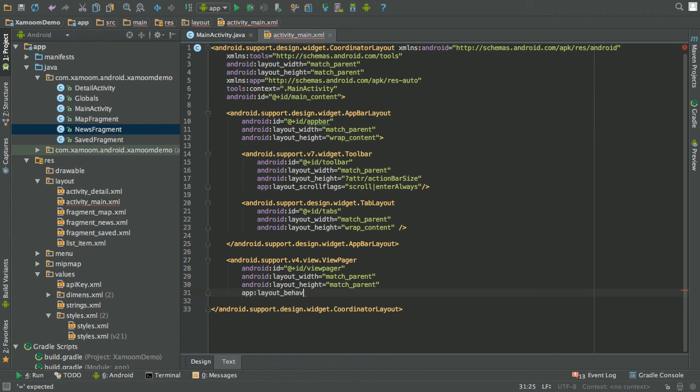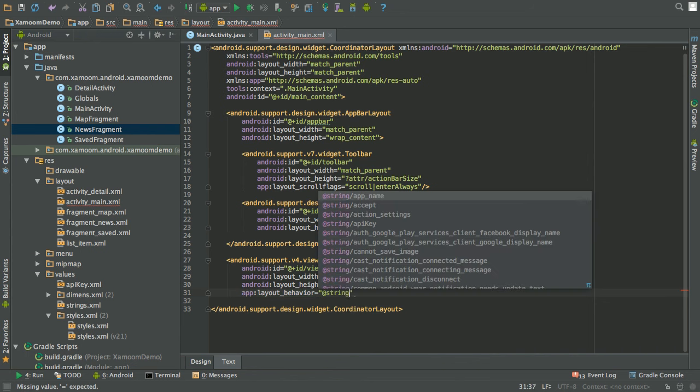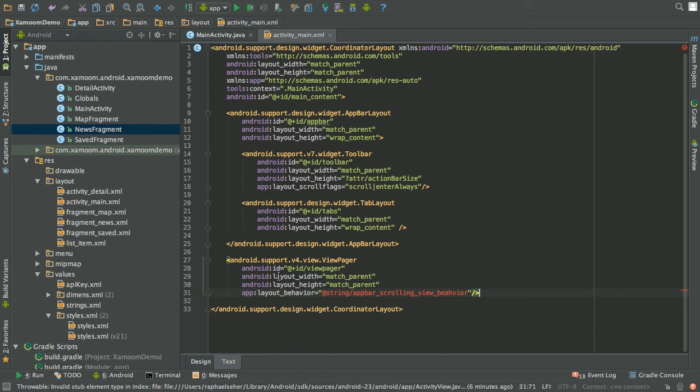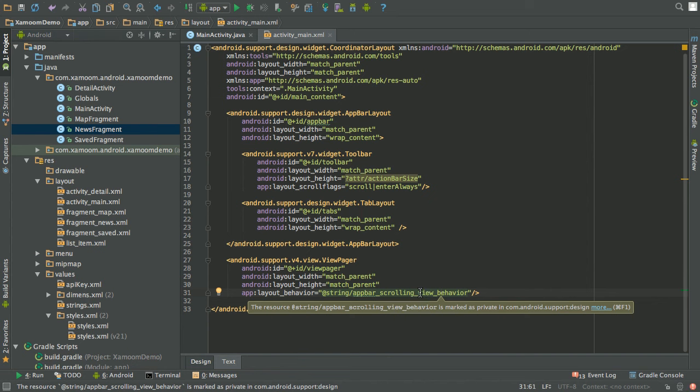And it will also get a layout behavior: app scrolling view behavior. This doesn't seem to be right here. Better.